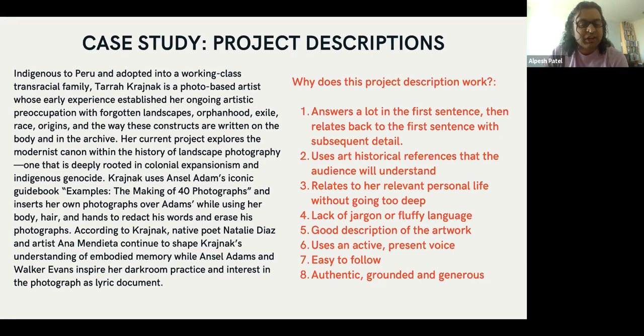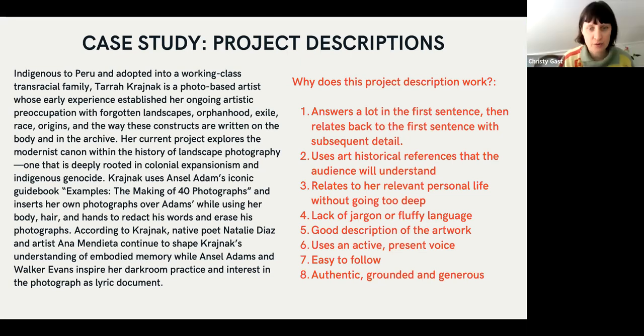Even when she describes how she's using body, hair, and hands to critique Adams' work, there's specificity that avoids the potential of, for instance, her earlier comment about exploring the modernist canon within the history of landscape photography. That could kind of go nowhere, but she grounds it in very specific language later. So it avoids becoming just empty language that doesn't really go anywhere for us.